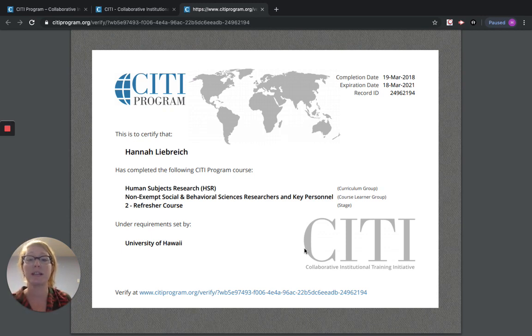And then what I do is, when I'm adding all the information to our protocol online for our IRB submission, there's a place where I have to upload these certificates for each individual I add to the IRB. So if you want to be on the class IRB, you want to collect data for that project, you want to use that data for your paper, you have to complete this, and you have to give me your certifications so I can attach it with all the IRB material.